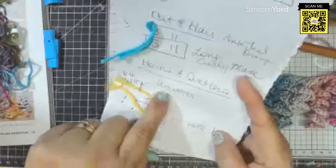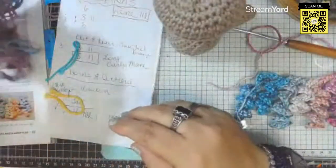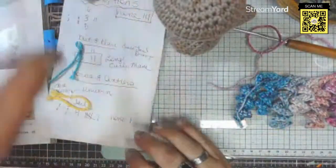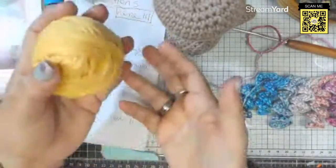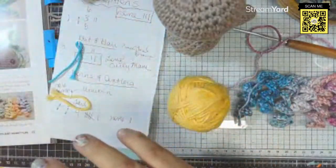So the unicorn's horns, they want to be this yellow here, which, okay, this one here is going to be balled up and out of the way like this. Look, magic. It turned yellow and into a ball already. So let's grab the book.